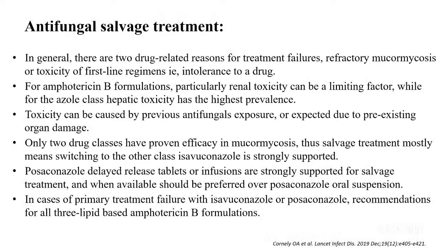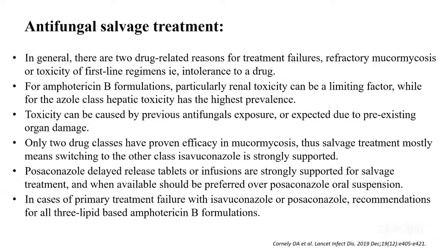Salvage treatment is, in general, needed for two drug-related reasons for treatment failure: either refractory mucormycosis or toxicity of the first-line regimen, meaning intolerance to the drug. For amphotericin B formulations, renal toxicity can be a limiting factor. For azoles, hepatotoxicity is the highest. Toxicity can be caused by previous antifungals or expected due to pre-existing organ damage.